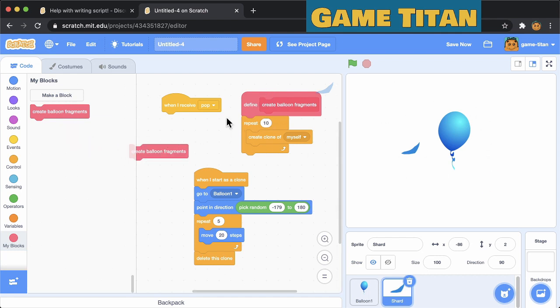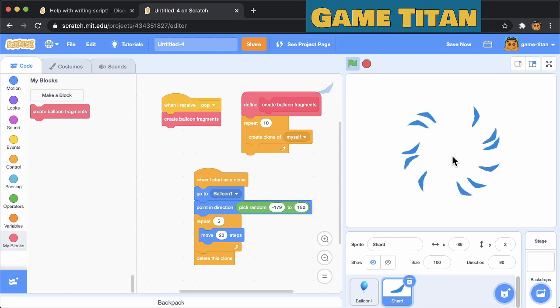So this one block here now represents all of this code, the repeat loop and the create clone block. We'll do that when we receive pop and see if that helps. And it certainly looks like it did. That already looks a little bit better.